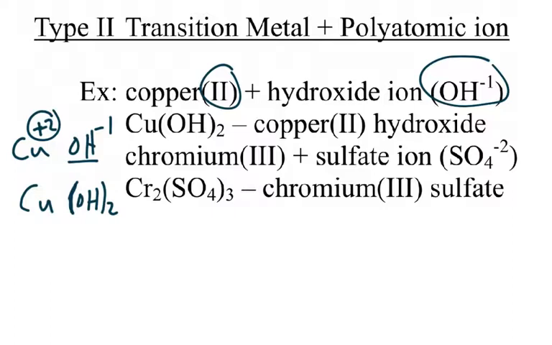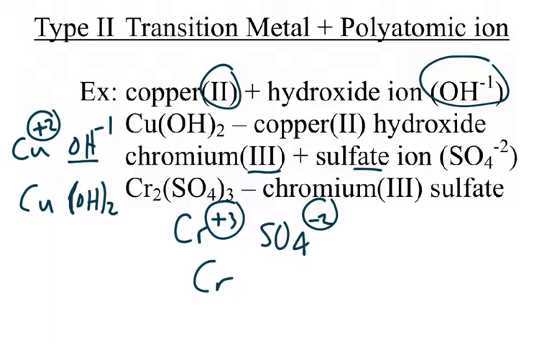It is important that you put that parentheses because that 2 goes to both the O and the H. Then we got chromium 3 sulfate. So chromium is Cr, and the 3 tells you it's +3. Sulfate is a polyatomic. You can tell by the ending, the "ate" ending. And when you crisscross this, the chromium gets the 2 from the sulfate, and then the 3 goes to the entire sulfate. So again, we got to put it in parentheses, and then we put the 3 out here. That's how you would do that one.